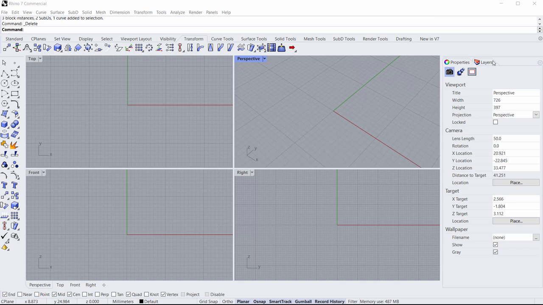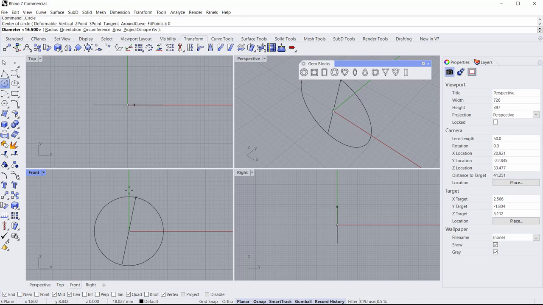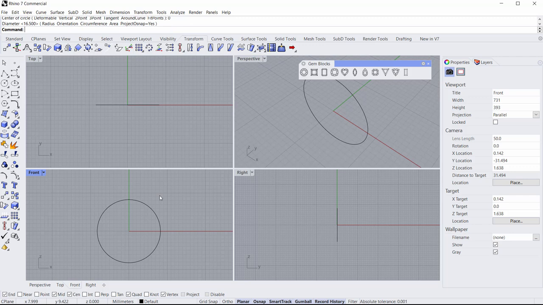All right, let's get started with our trellis. This tutorial assumes that you've made a couple pieces or dabbled with SubD just a little bit, so that you know how to select edges, faces, and verts. I've got my gem blocks toolbar loaded up that I mentioned earlier in the video, so those are ready to go. I'm going to draw a finger rail curve in the front view here from 0 at 16.5, which is my favorite go-to ring size for videos.